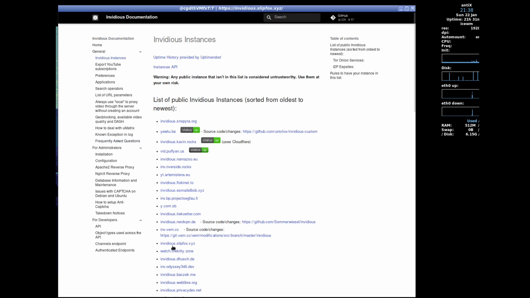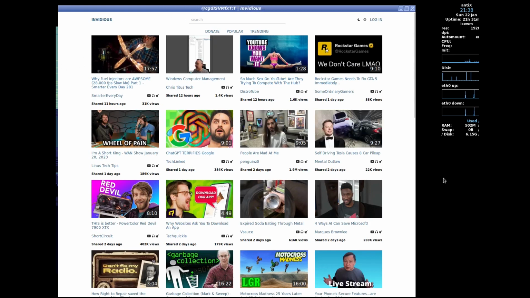And when you get into this main page here, you'll see that there are various instances of this. Basically, these are instances of this interface that people are hosting online. And generally, I start at the top of the list. This is one that I use quite a bit. So all you have to do is just click on it. And here we are. So it brings you basically to YouTube, but you're not actually on YouTube. Now, if you look over here, you can see my RAM usage is 502. There again, were I not running a screen capturing software at the same time, this would be much lower, at least 400, somewhere around in there.